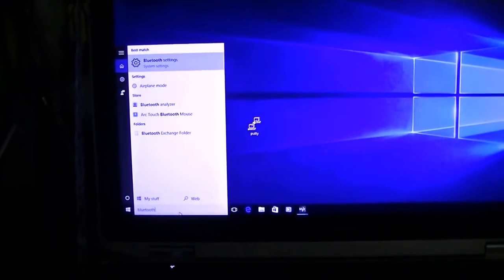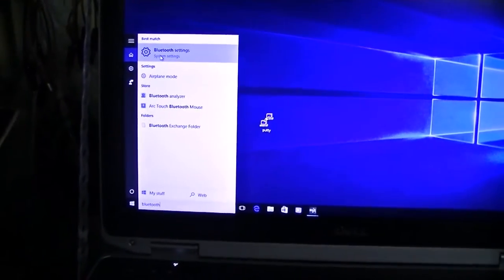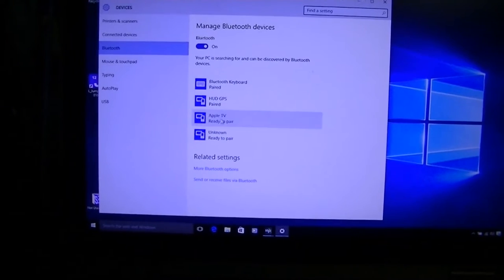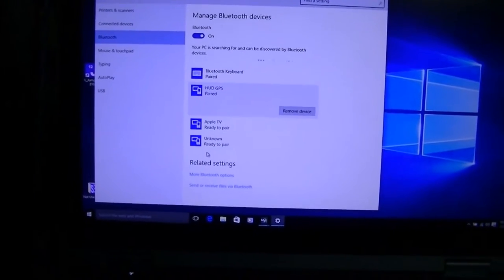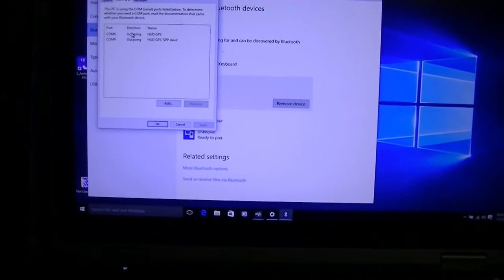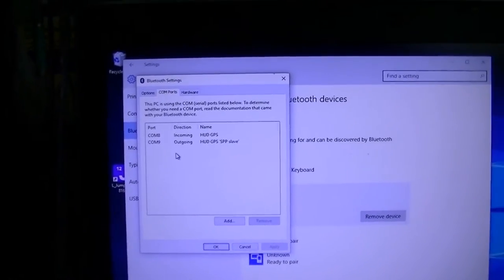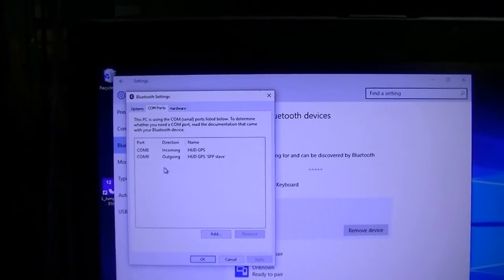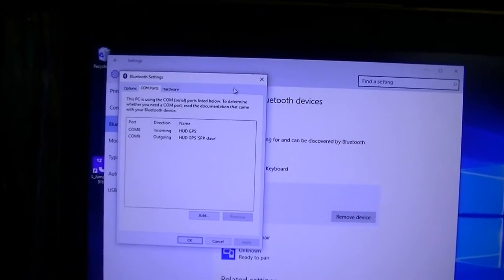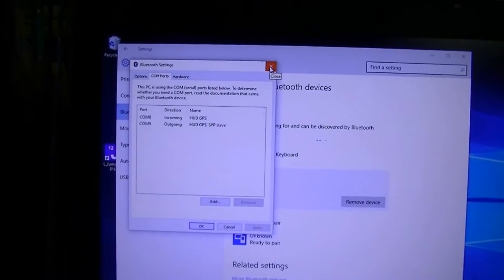Okay, let's go back and use a different kind of GPS rather than the USB connected one. Let's use a Bluetooth GPS. That's the Globalsat heads-up display that I have there. And I'm using the Bluetooth manager, and you can see that I have it paired. And if I go into more Bluetooth options and look at COM ports, that's how we find out what COM port the Globalsat is on. The heads-up GPS. Now, for some reason, this one uses 2 COM ports, COM 8 and COM 9. As it turns out, the outgoing is the one that we need to use in Mission Planner.